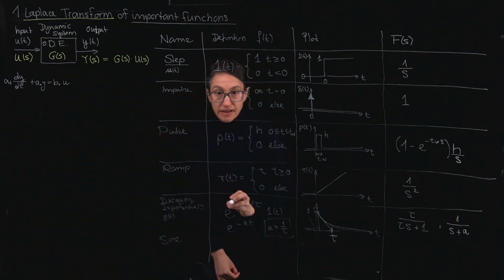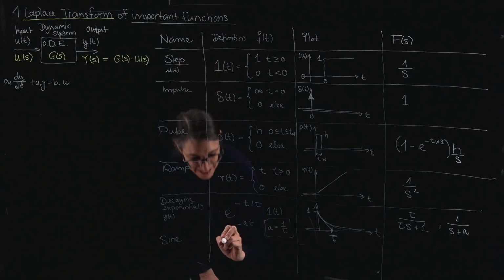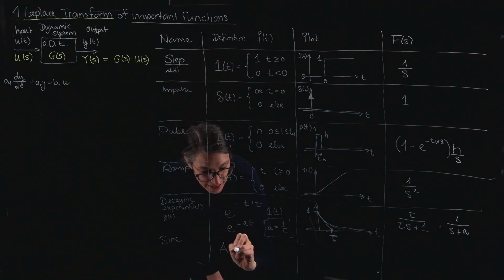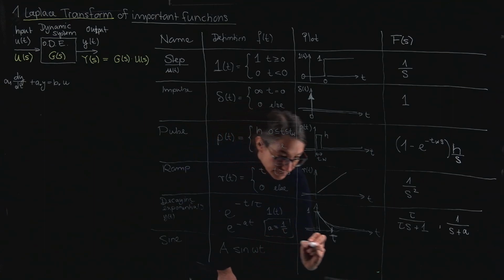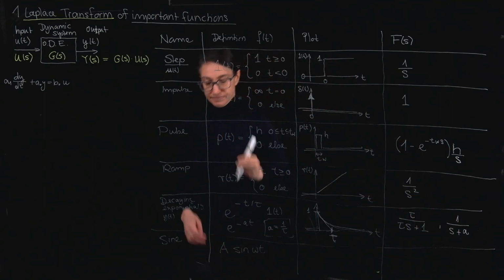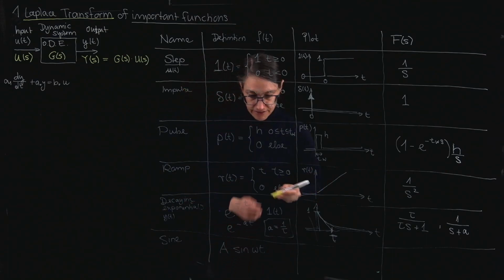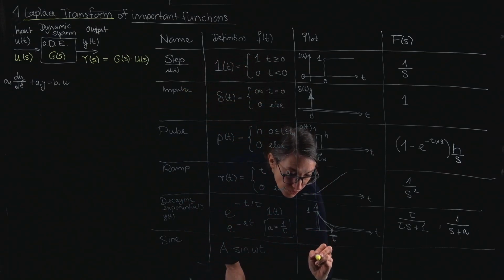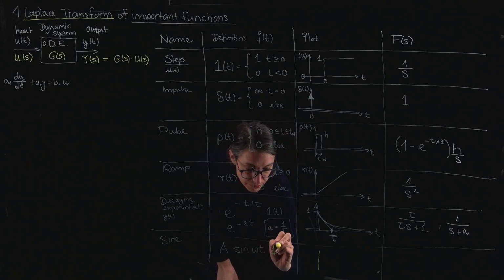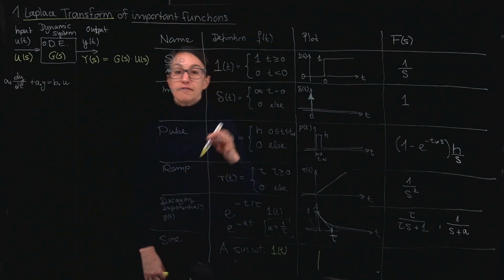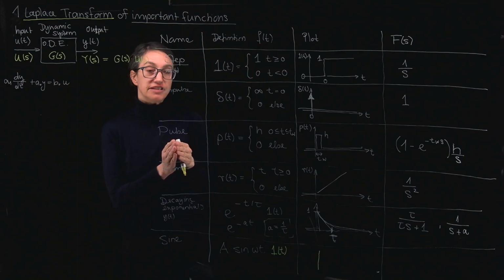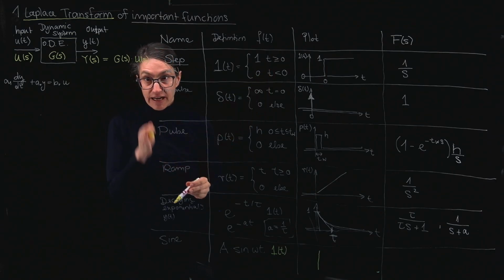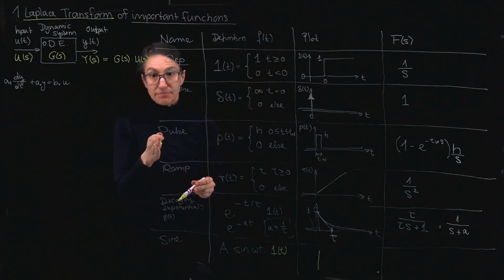And another output signal that I can have is a sine wave. So it's the sine. And you all know what a sine function is. So this is A, the amplitude, times sine omega t. Let me use a different pen color now. And what does it look like? We also have to multiply this with a step function. It's 1 for t greater or equal to 0, and it is 0 before time 0, before I start my experiment.